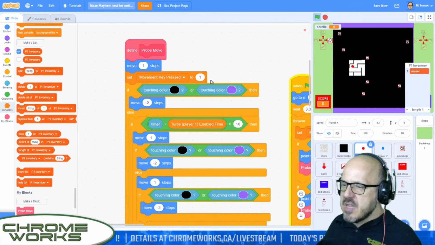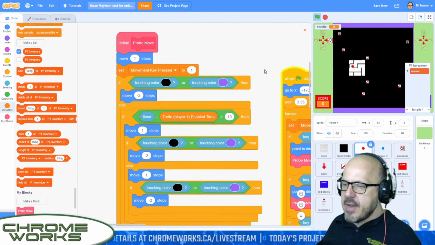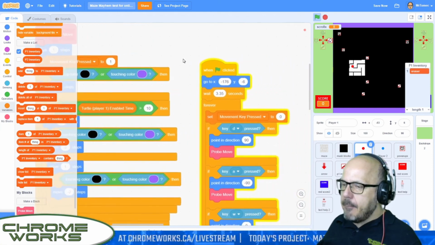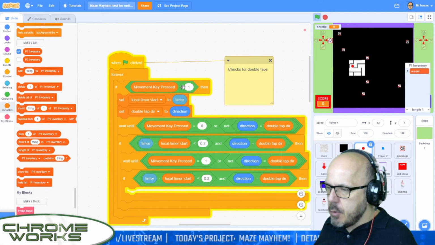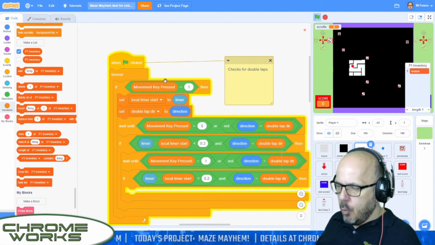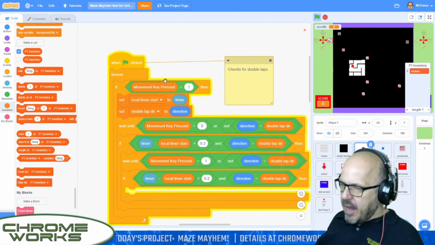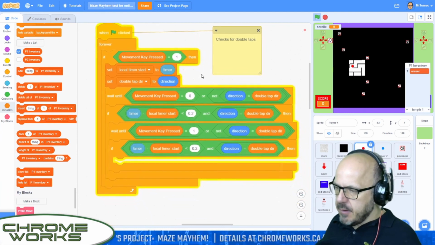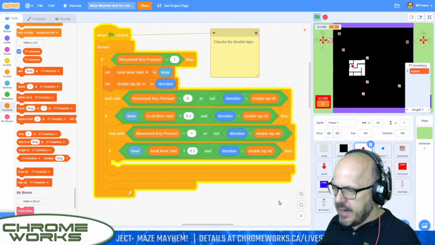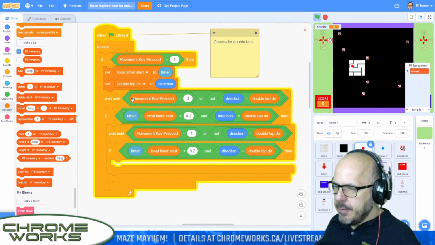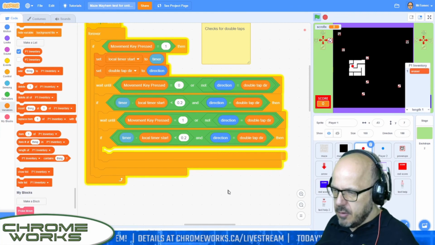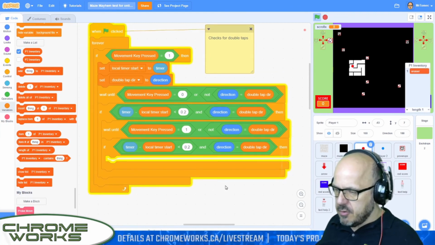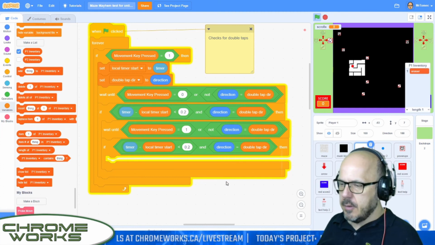And the probe move block, as soon as it gets activated, sets this movement key pressed variable. That's just a 1 or a 0. It's a binary. Again, it's checking, am I pressing a key to move? Yes or no. If I am, then I'm going to come over to this script, which is checking to see if my movement key pressed is equal to 1. It's just running constantly in the background, checking to see whether a movement key is pressed. Now, if a movement key is pressed, it's going to go through something very complicated here. I don't want to go through the details, as I said, because there's too many things nested inside each other, and I'm very reluctant to teach you guys how to do this because the logic is just a bit too contorted. So this is just a little beyond your level, guys.